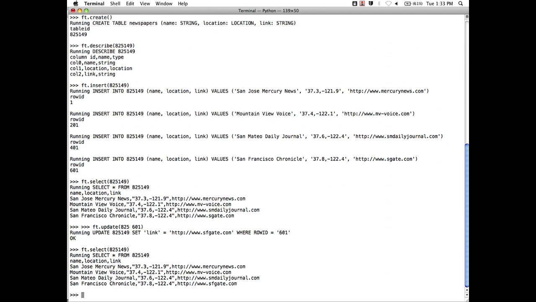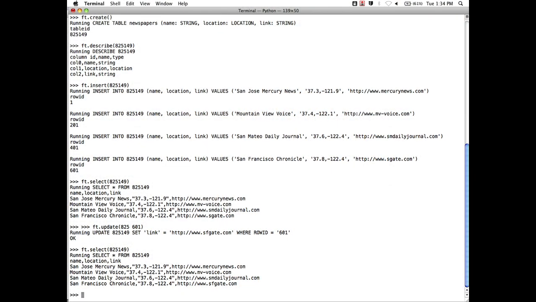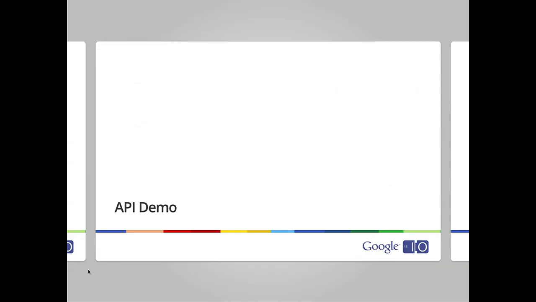Also, an interesting addition to this might be adding a spatial query. So Fusion Tables supports spatial queries. This will allow you to allow your users to find newspapers that are near them. So you can find the n nearest features, or you can find all the features that fall within a circle or a bounding box. So you can find the closest newspapers to your user. All right, so that's an API demo just showing you how you might use Fusion Tables to build a newspaper application.